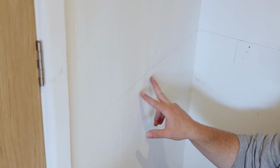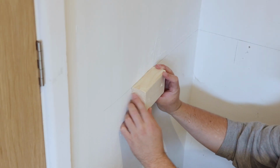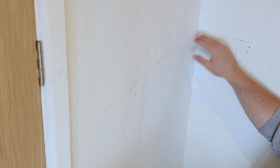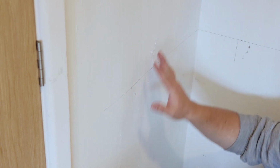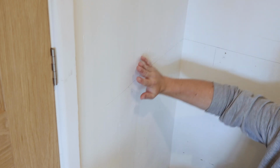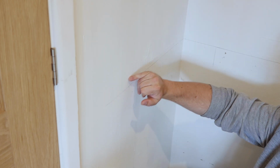So I've gone ahead and I've marked the wall to add the battens, but before I actually add the wall plugs and properly drill the holes and get this attached, I first want to scribe the shape of this wall. As you can see, it's not perfectly flat. I don't think any wall in the house is, but this one is quite bad. The plaster, it's really dipped in the middle here, so it's going to be well worthwhile scribing this line. So when I drop the worktop in, it should be a nice snug fit.